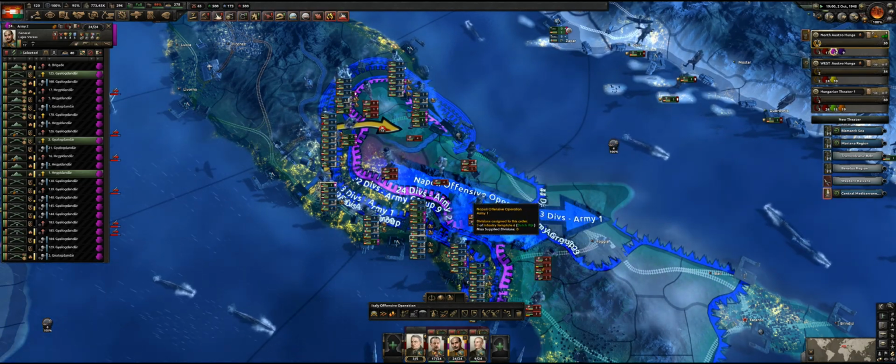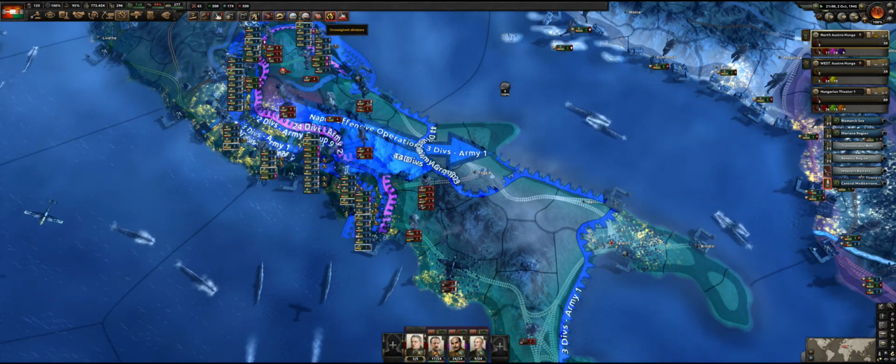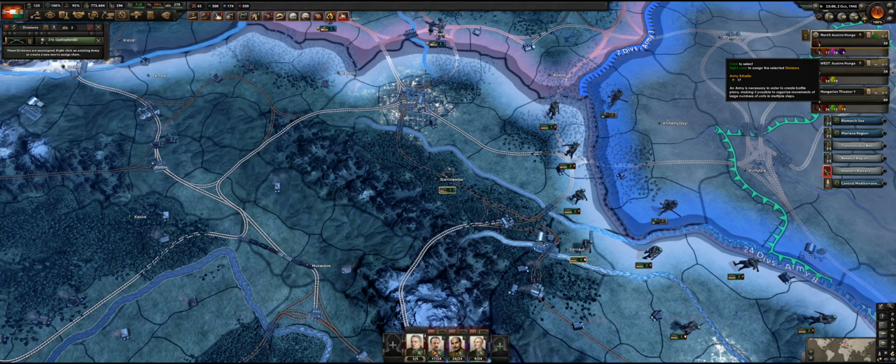Let's see how we can potentially push them out of there. Yeah, these are not necessarily manpower efficient attacks, but hey ho.